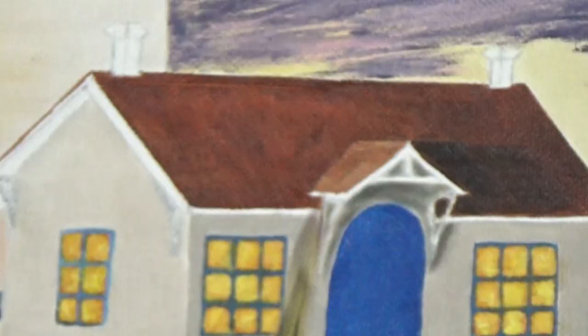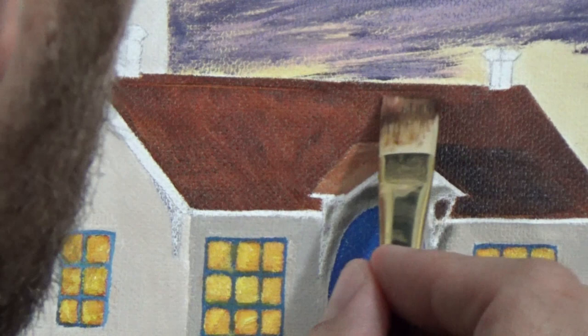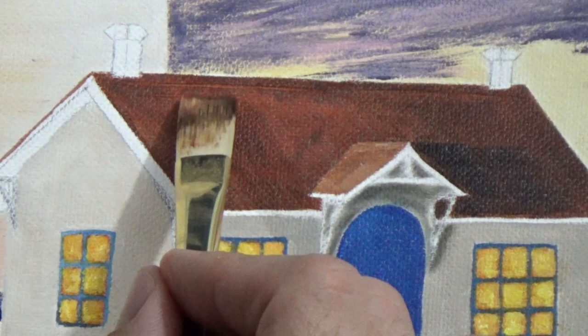As you can see, we got our shadow down there now. One other thing I wanted to show you was this. I put a slightly different color on my brush than what we had here on the roof, but I'm going to make some little shingles. You can just kind of cut through this paint we already got on here.